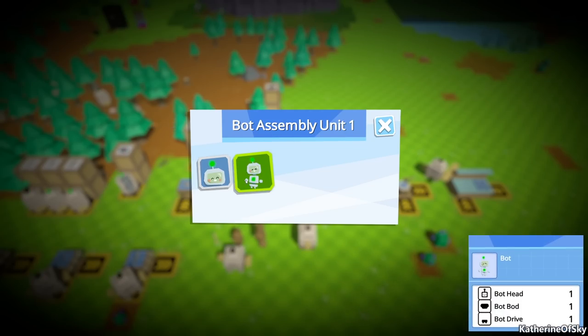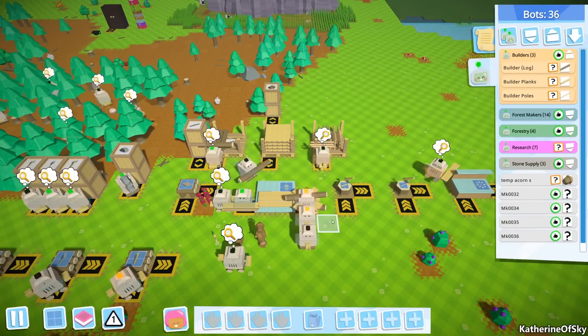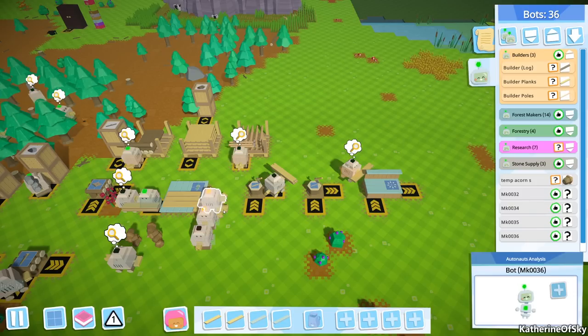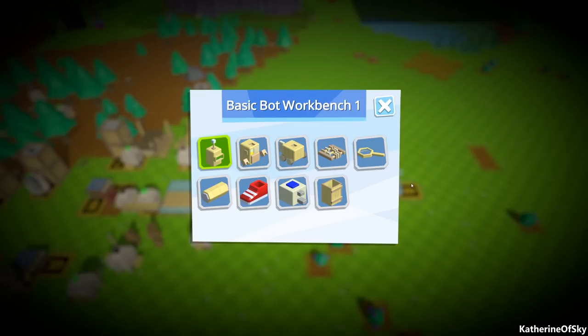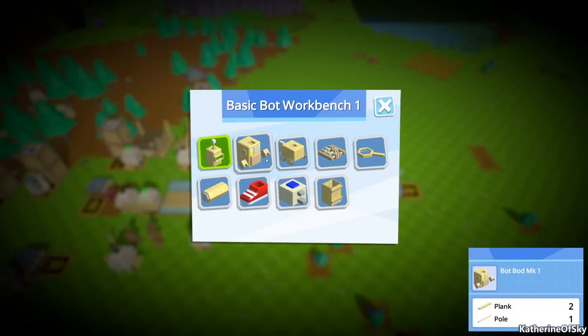We can do a different bot - this is basic bot and this is regular bot. You need a bot head, bod, and drive. Alright, so the bot construction guys need a better job. Let's grab some of this and just recycle it. Get these planks and stuff where they go. This thing - what does this do? Oh, this makes all the components, so if we want a better bot we have to make the bodies and heads and things.